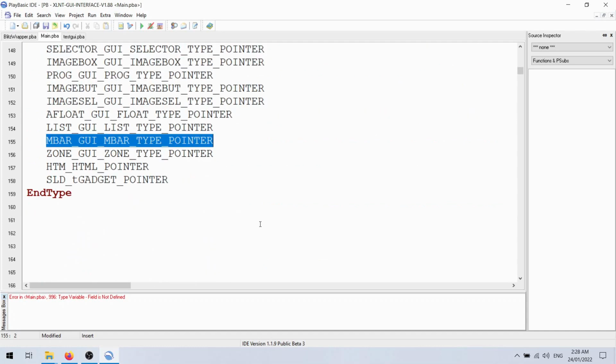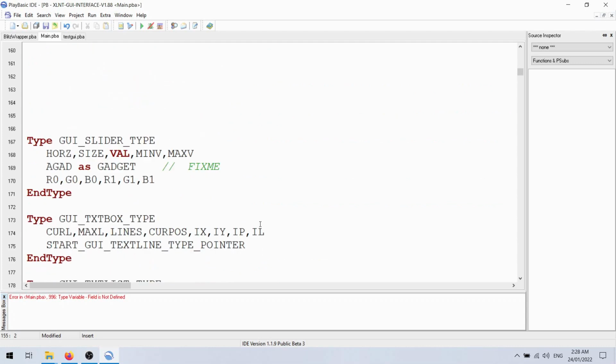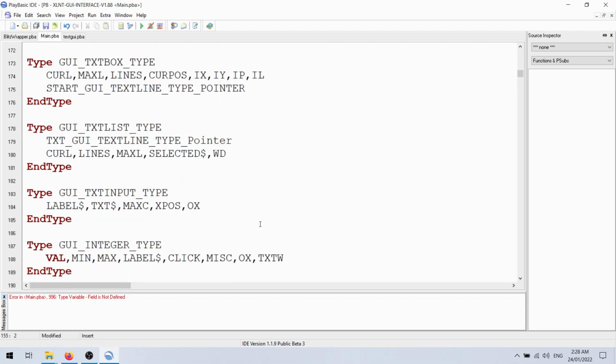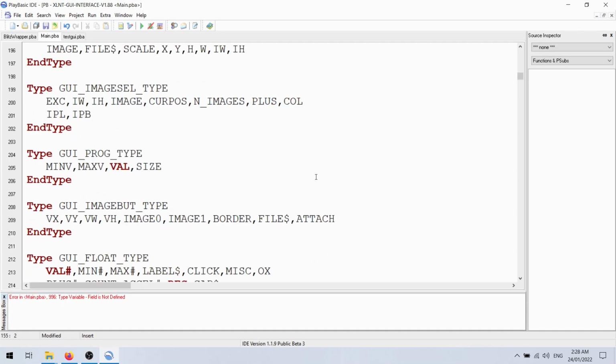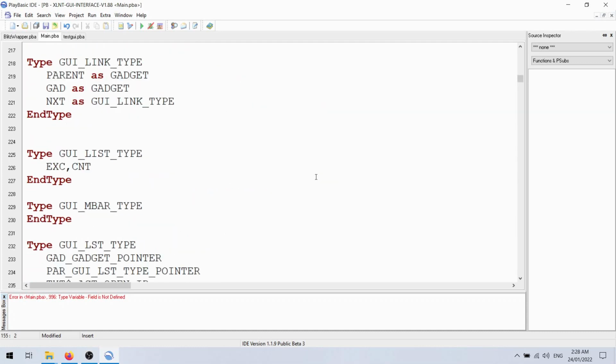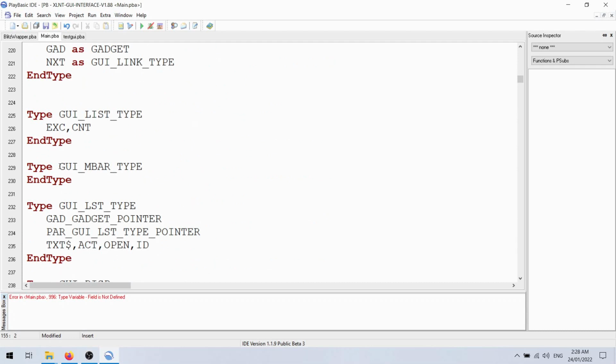Well, it's probably below that, isn't it? A GUI menu bar type. GUI image type, list M bar. So there's nothing in that. It's just an empty type for no reason. It's not doing anything. There's nothing stored in that that's necessary.